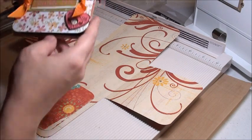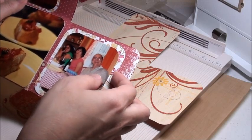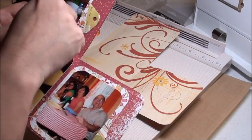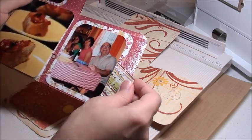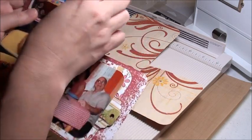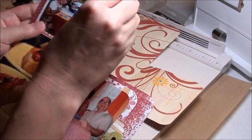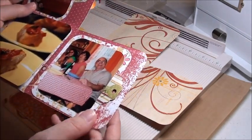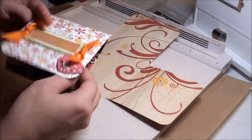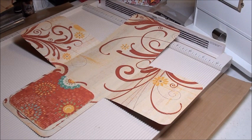Now you'll notice inside of my previous card what I did is when I glued my mats down, I didn't necessarily glue them all the way down. I left a little gap behind them so that I could stick tags in there, and so I made some little custom tags to stick back there. So it's up to you how you want to make your card, but I think this in essence gives you the very simplified version on how you can get it down there.